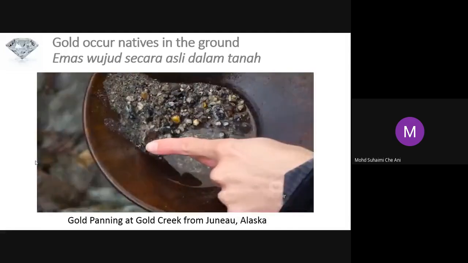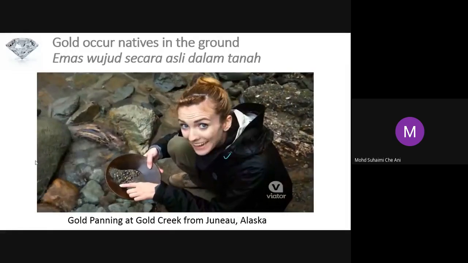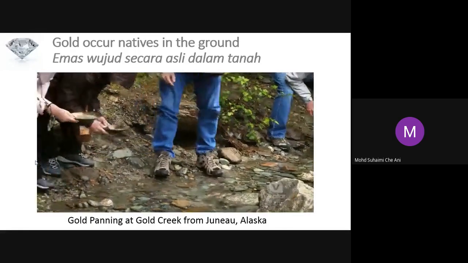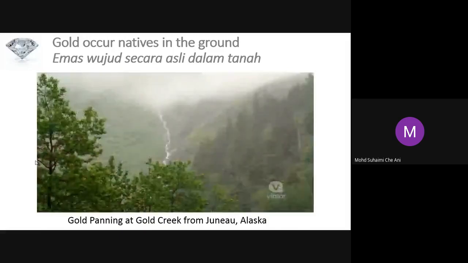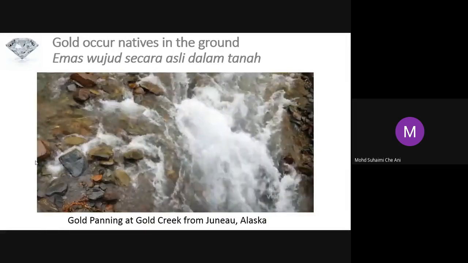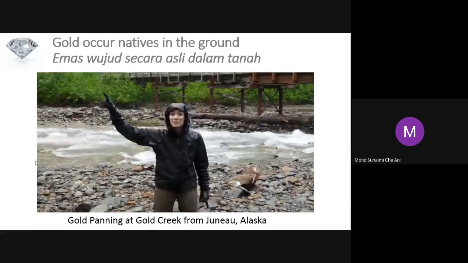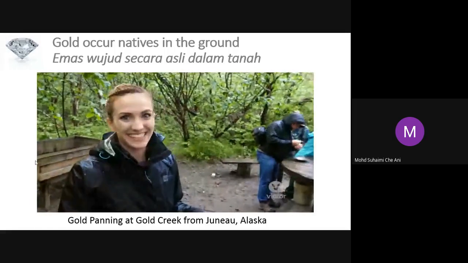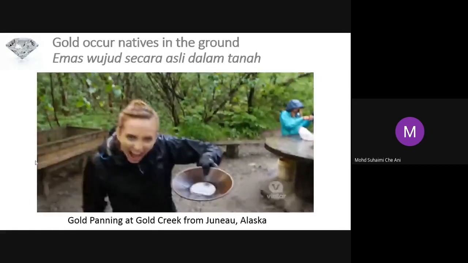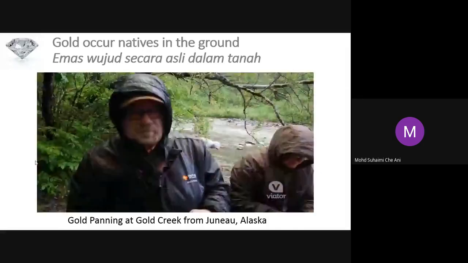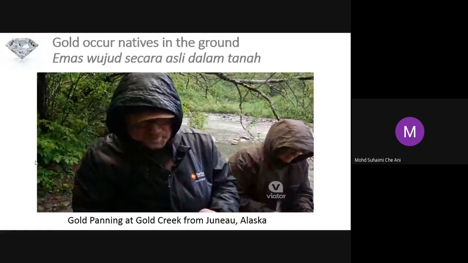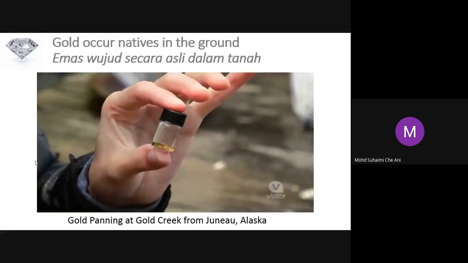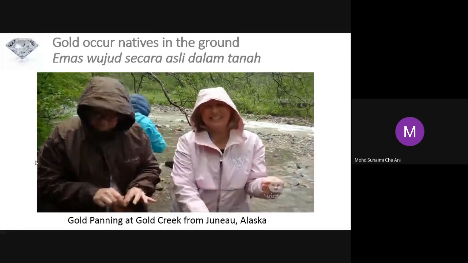As you can see, the golden color there, that one is the gold. So no need to be extracted afterward. You can just map it to make what form do you want. So emas tu dapat dengan senang. So emas tu dia kata daripada kawasan atas, dan air terjun dia akan bawa turun ke bawah. Ini adalah contoh hasil apa yang diorang nampak, diorang dapat daripada mendulang emas ni lah, gold panning.